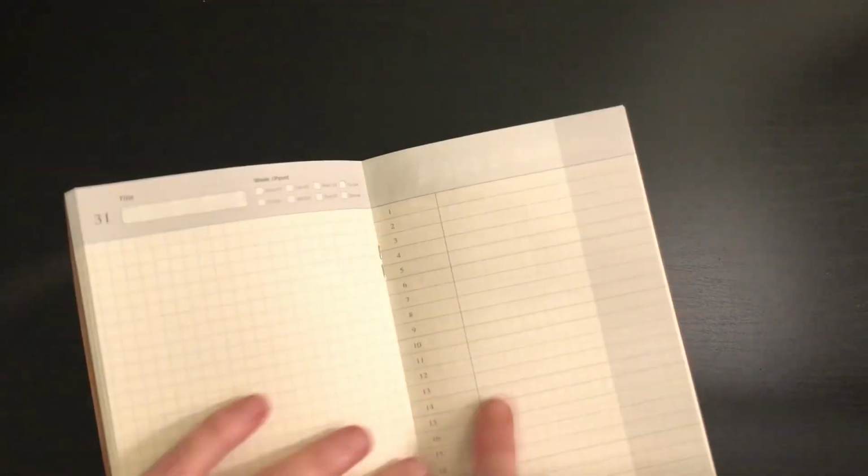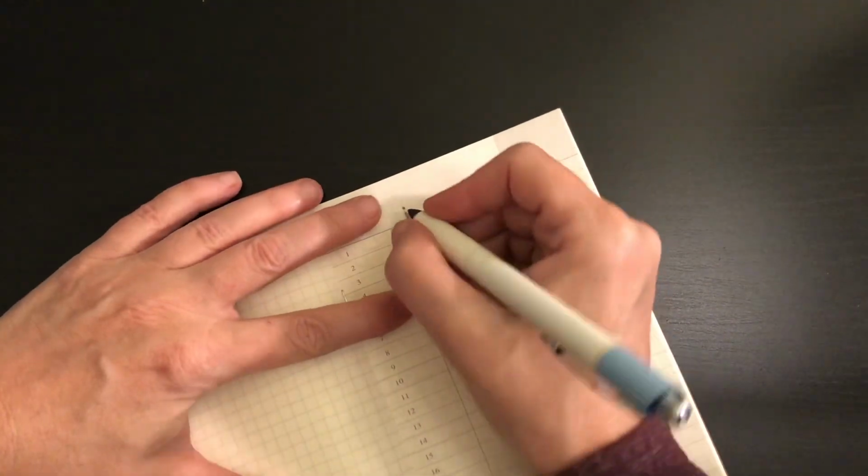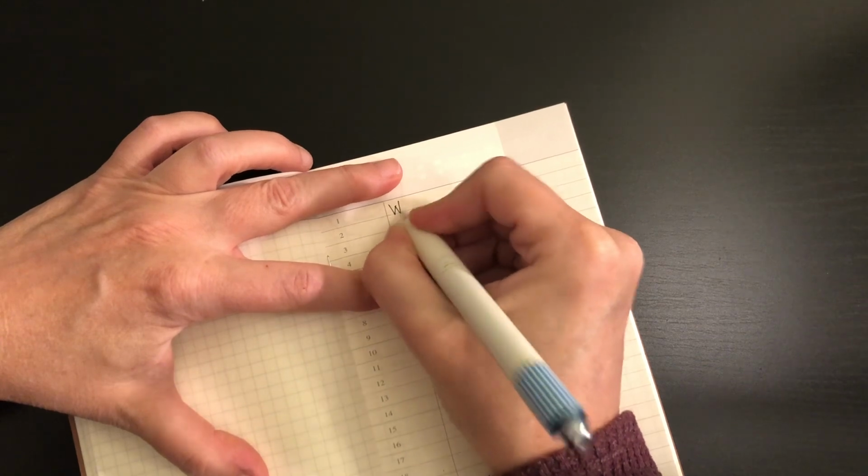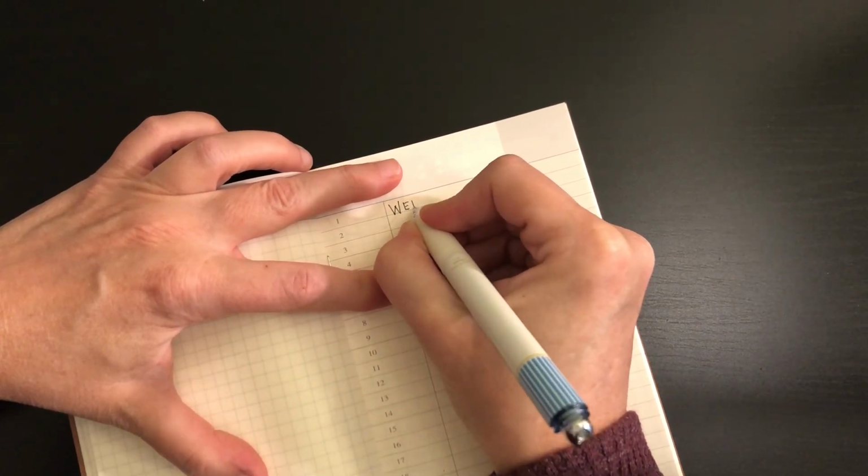And so on the back half of this, again, this is meant to cover 2 months, so you have 2 sections. Here I'm going to put sections for the main areas that I focus on, categories, I guess, which is home, wellness, and finance. So I just want to have some sections for, again, this is just a place to jot down notes, to map things out as I'm thinking about them.